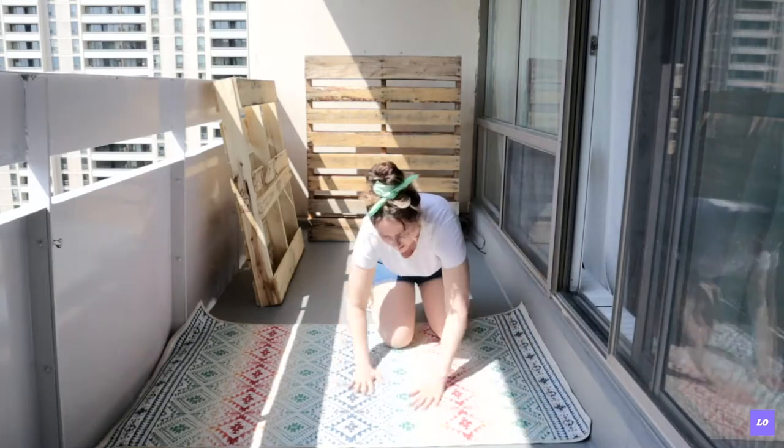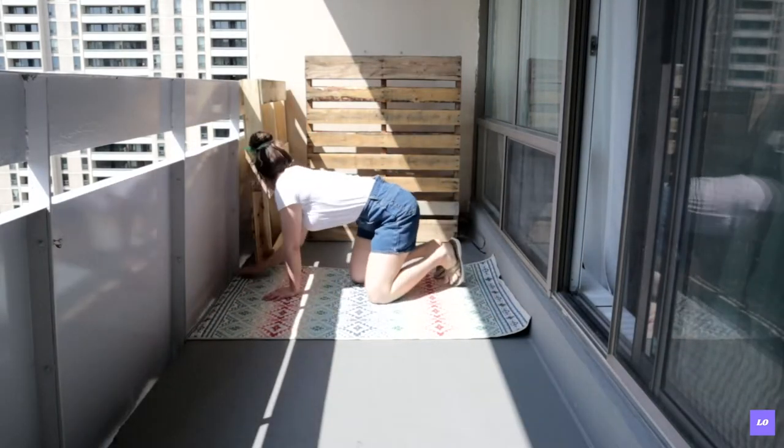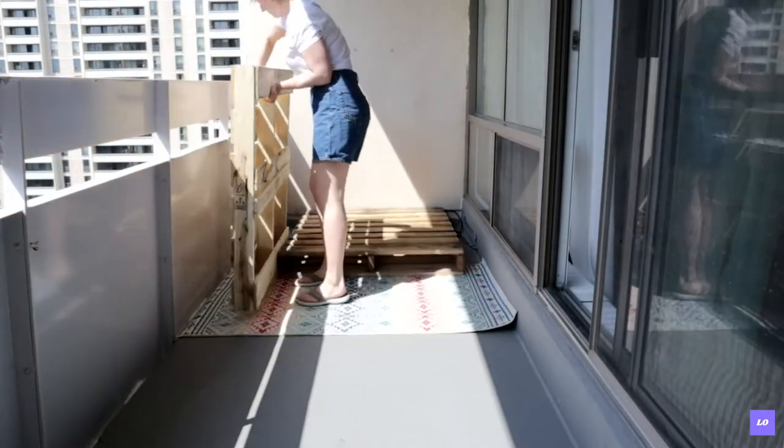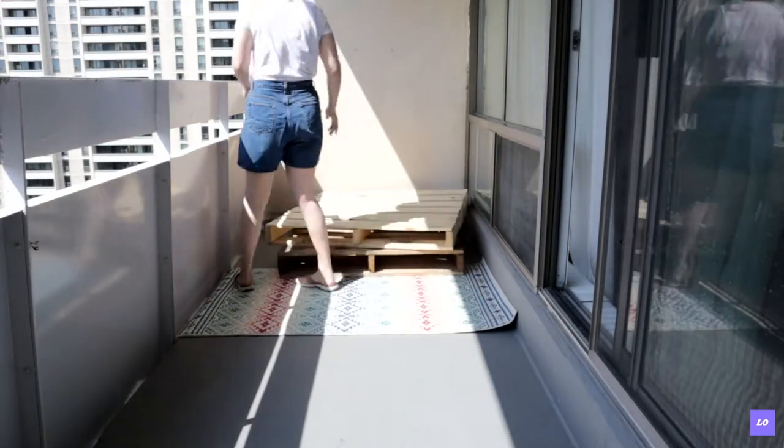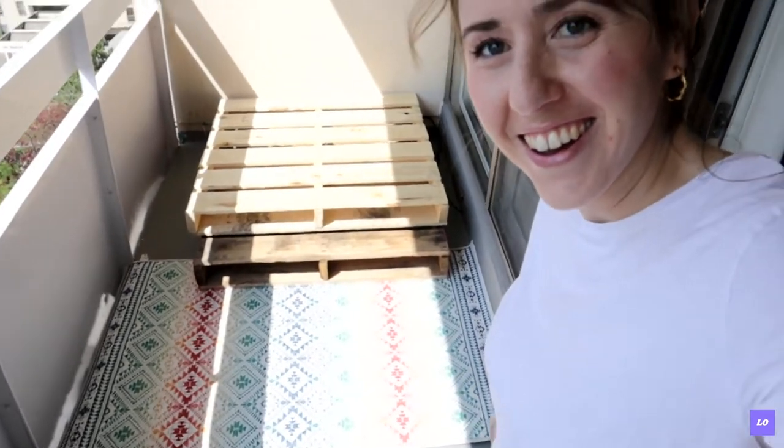The first thing I'm going to do is lay down the rug. I love the color and the feel of it — there's something about it that just feels so cozy. To be honest, I think I ordered the wrong size so I'm going to have to lay it down differently than I originally imagined. It's looking so good — it has a little step which is what I wanted. It's a bit wobbly on one end because the pallets are used and slightly warped, so I'm just going to shove a piece of cardboard in to balance it.